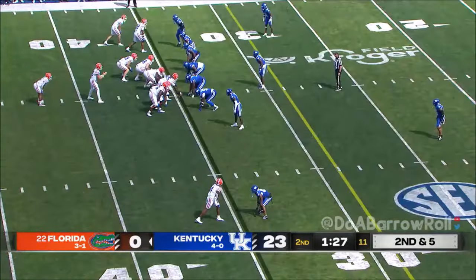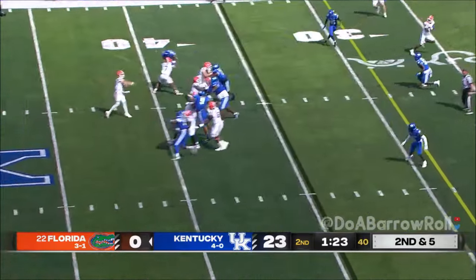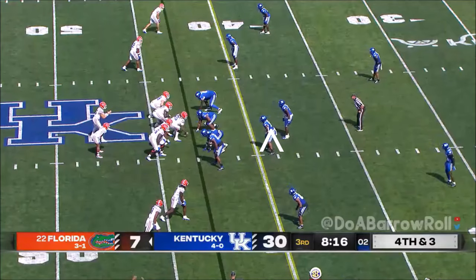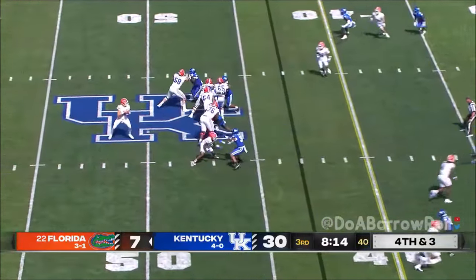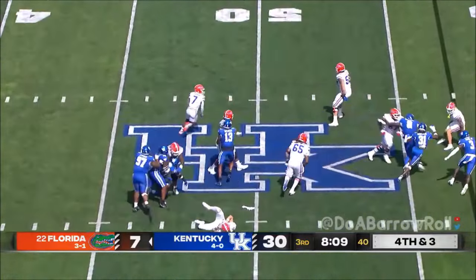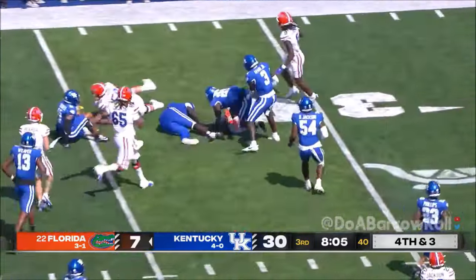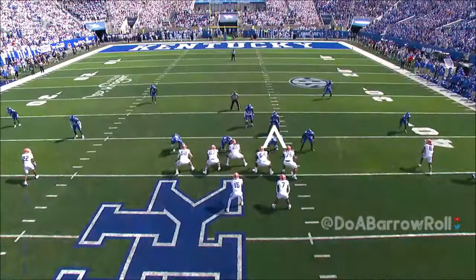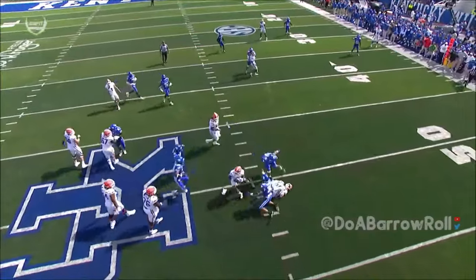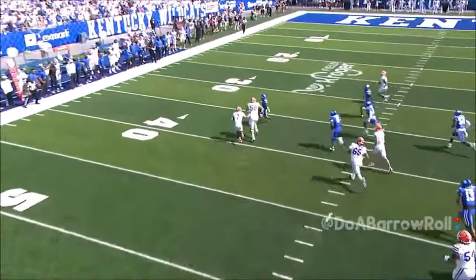Back to it with ETN. Second and five — Graham Mertz gonna take a shot, lofts it downfield. Great effort. Seven and fourth down this year. Mertz gives it over to ETN — ETN with a blocker in front. He missed Khalil Jackson, who was wide open on the shallow cross — doesn't see him somehow. He's able to stay up on his feet with Trevin Wallace all over his body and gets it to ETN.